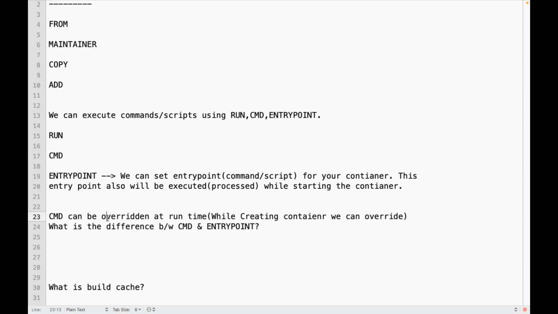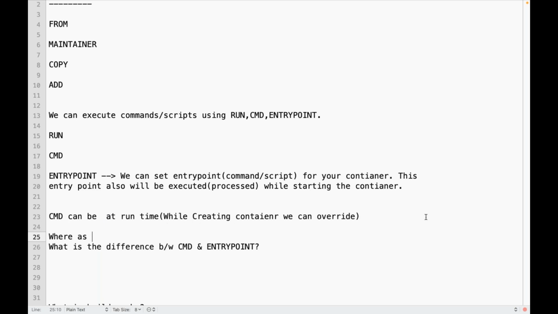CMD can be overridden while creating a container, whereas entry point cannot be overridden.